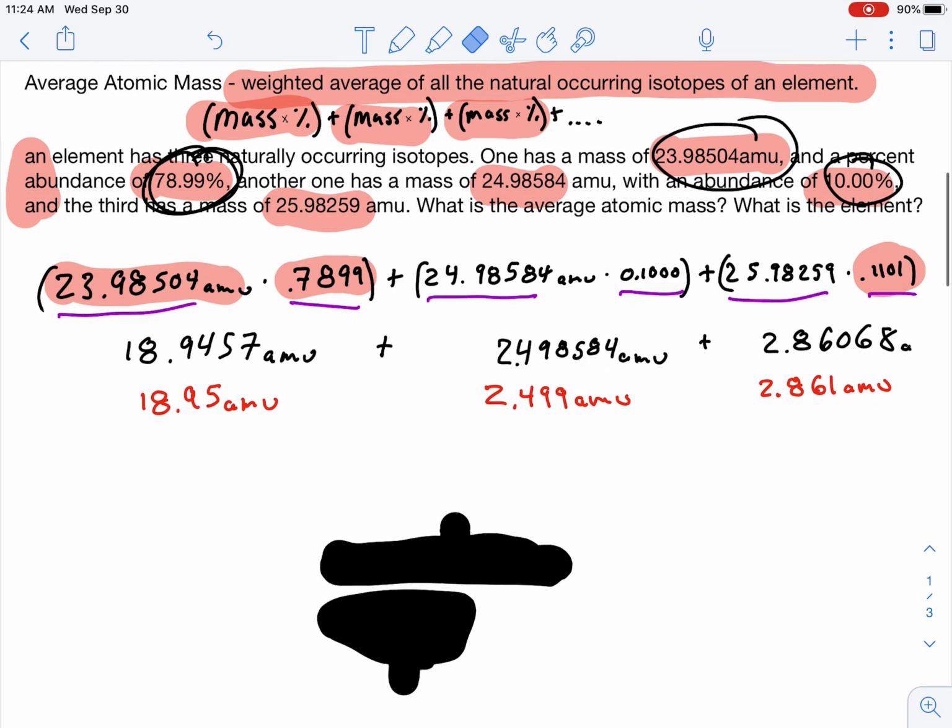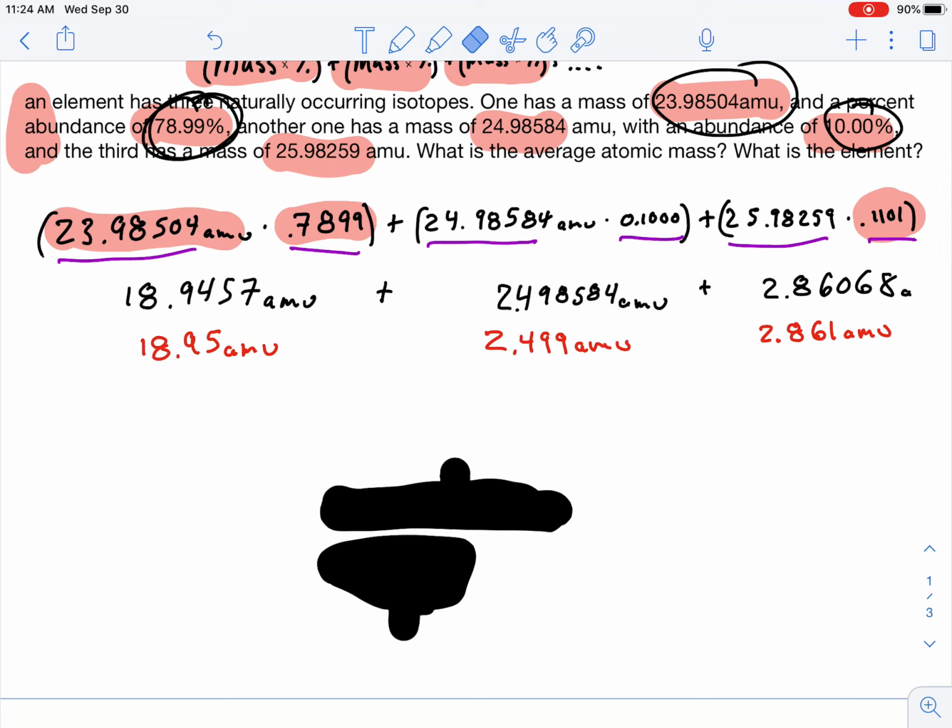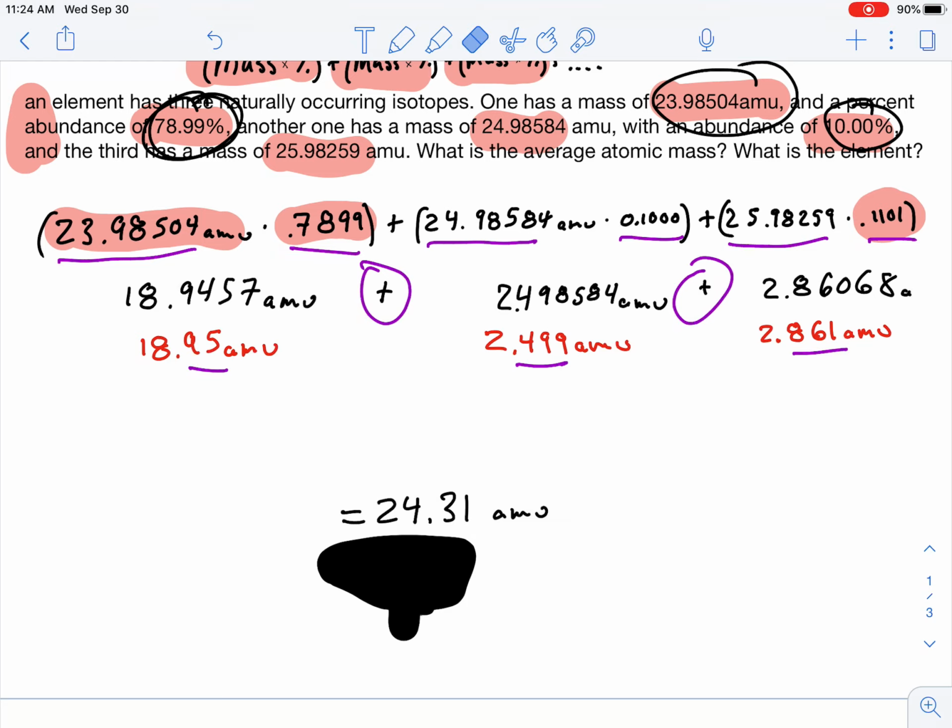My answer has 4. Also with sig figs, I'm going to be now adding these values together. Because I'm adding them, my rules for sig figs change once again. Here I have 2 places to the right, 3 places to the right, 3 places to the right. That means my answer is going to have 2 places to the right, 24.31. And on the periodic table, when I look at that, that comes out to be magnesium. That means all the values in your periodic table have that unit of AMU. So those values you look at, 24.31 or whatever number you're looking at, there's no unit listed, but it is talking about atomic mass units, or AMUs.